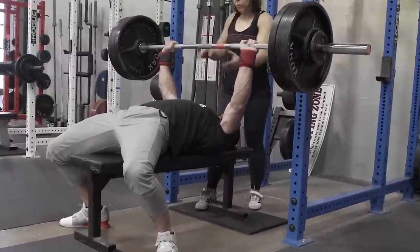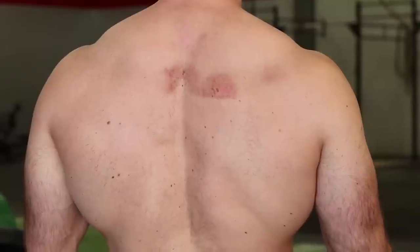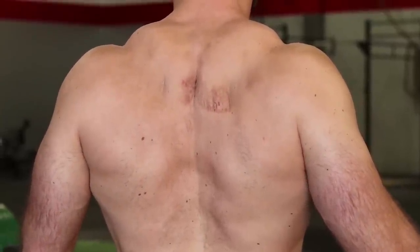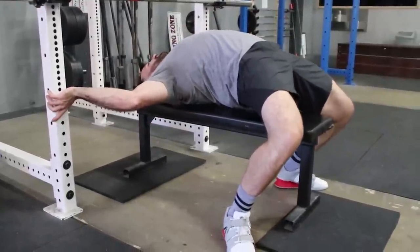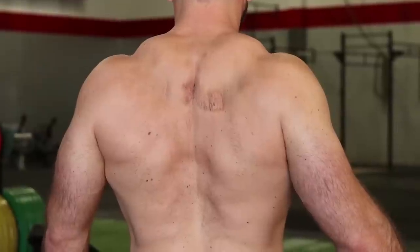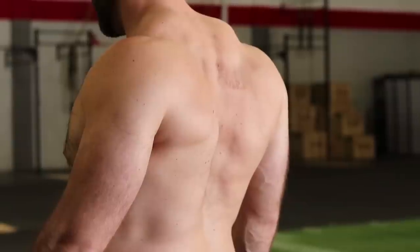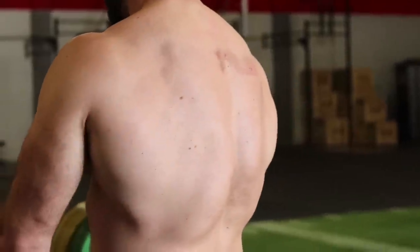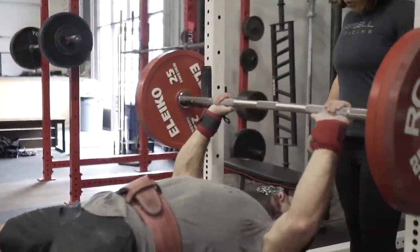Scapular retraction is a bit more nuanced. While lying down on the bench, really try to pull your shoulder blades together. You can see me retracting my scapulae here while standing up, and while lying down I'm really trying to pinch that vinyl or leather between my shoulder blades. The opposite of scapular retraction is scapular protraction — this is a common mistake people make on the way up. They let their shoulder blades come off the bench. Really try to keep your shoulder blades pulled back to the bench during the entirety of the rep.